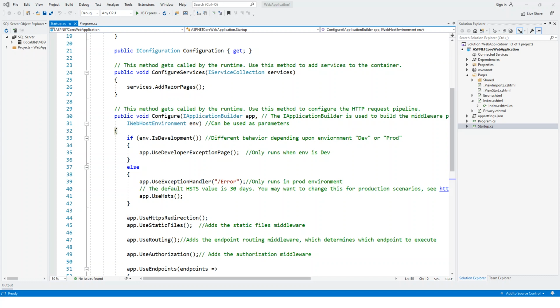Okay, now middleware can only use objects created by all the previous middleware in the middleware chain. It can't access objects created by middleware later in the pipeline.